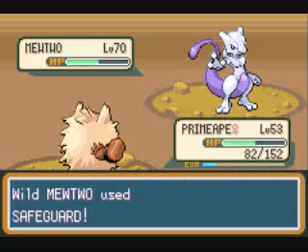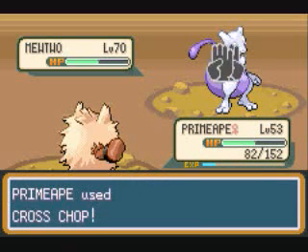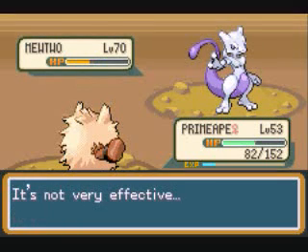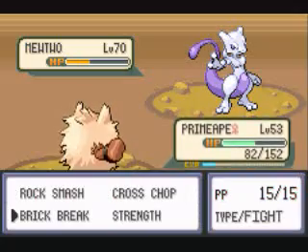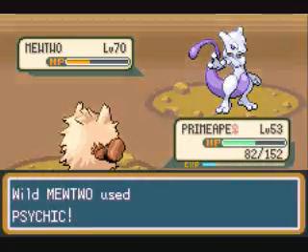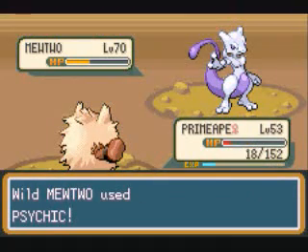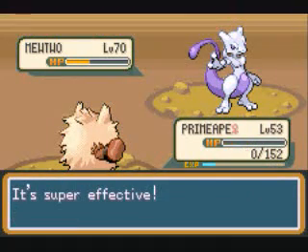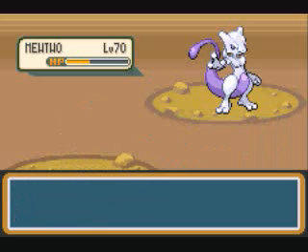Oh, another thing that I should have pointed out was, like with the legendary birds, Mewtwo's ability is also Pressure, so instead of using 1 PP when you attack, you use 2. Yeah, I'm gonna try and hold this out as long as I can.